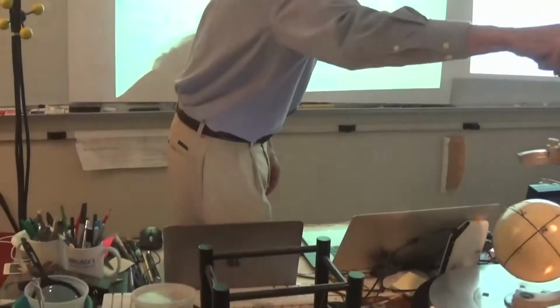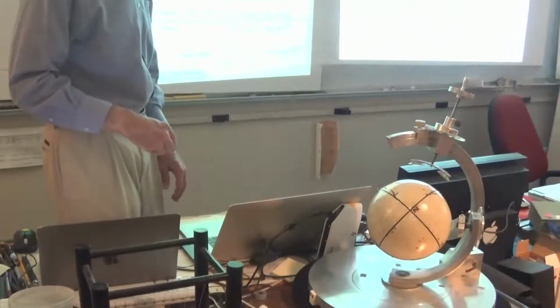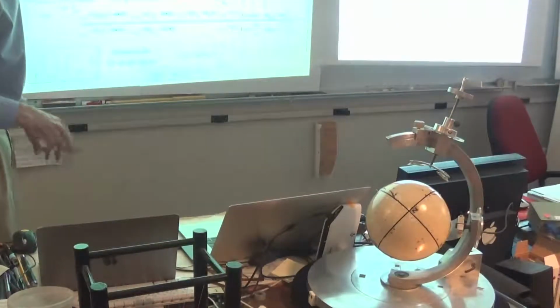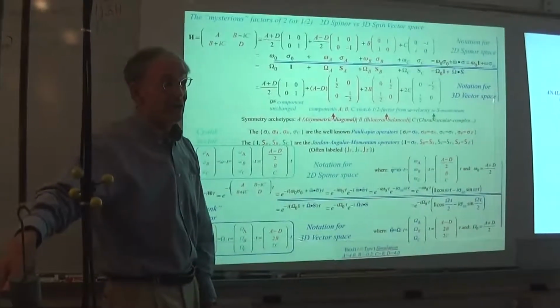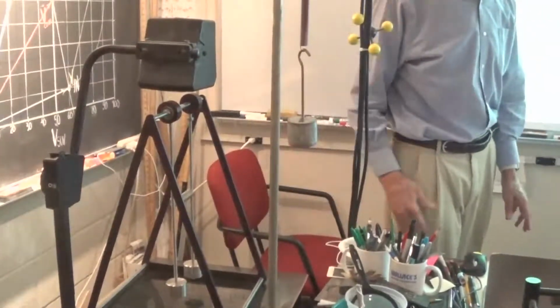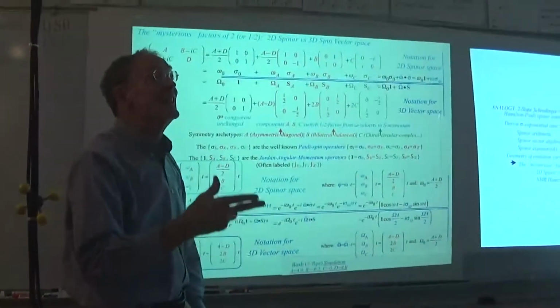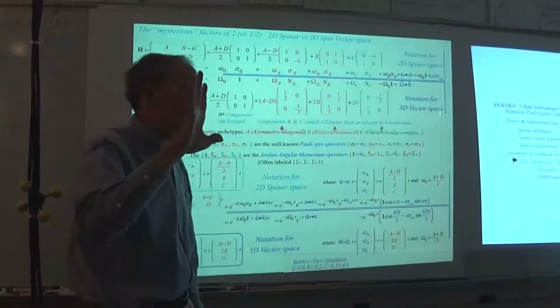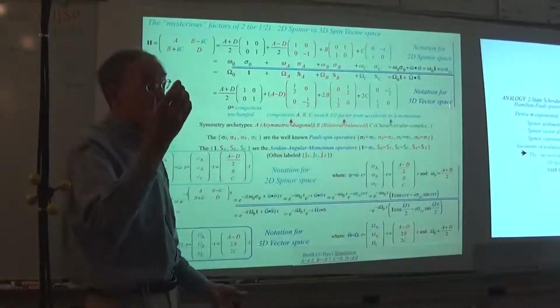I'm going to be turning that at some rate, and this thing is going to be doing this oscillation and beating and all the kind of stuff that spin a half and coupled pendulums do. So this is a very deep analogy between two coupled oscillators and spin a half, or any two-level system. Polarization of light is a spinor system.